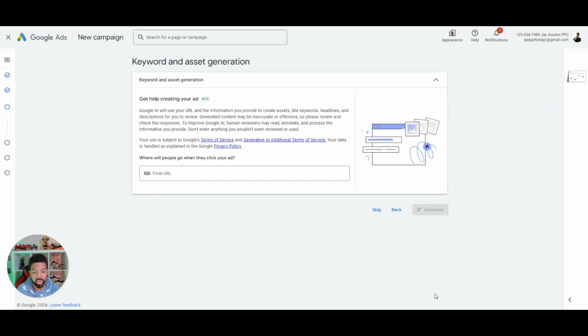They're going to hit next right here. So this is Google Ads keyword and asset generation. This is basically Google AI, the generative AI tool that they have now. Basically all you have to do is put in the URL to your website, and it makes headlines, keywords, and descriptions for your ads and assets. But if you really want hyper-targeted ads, I don't recommend doing this at the jump. Maybe do this later on when the campaign is live, and then you can test out some generative AI ad copy and keywords that they're bringing in. So for right now, I'm going to hit the skip button.